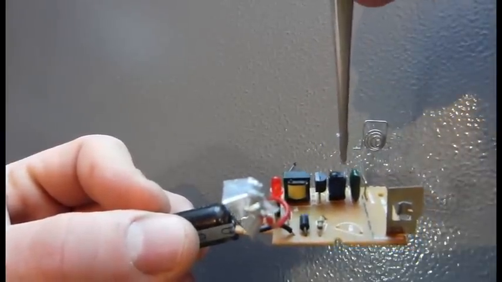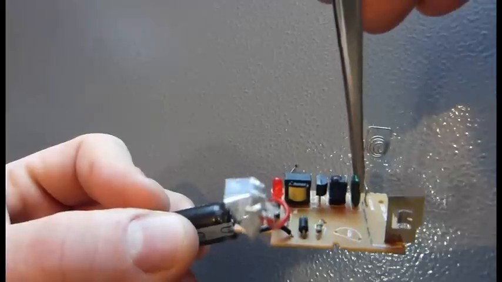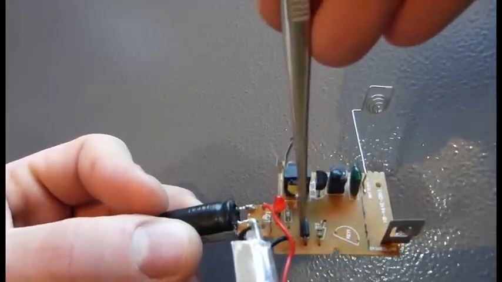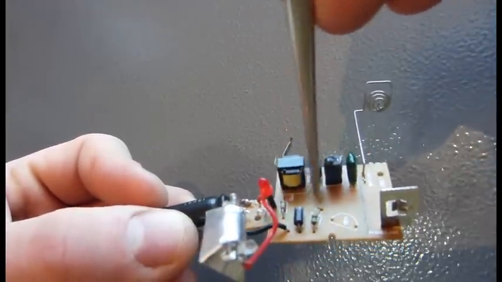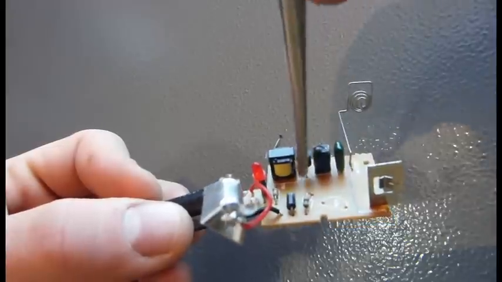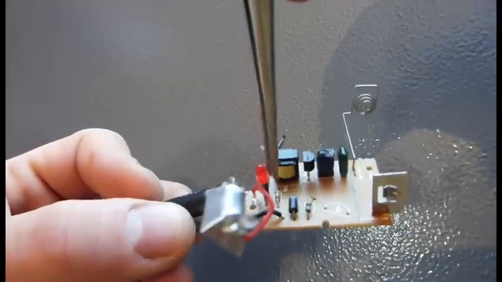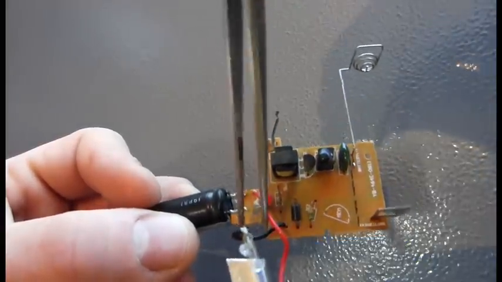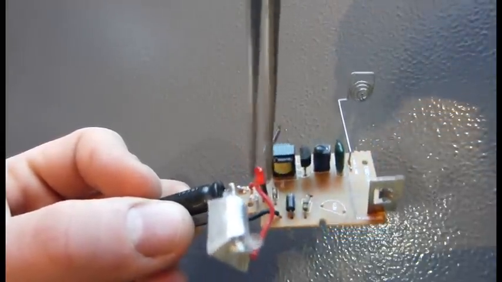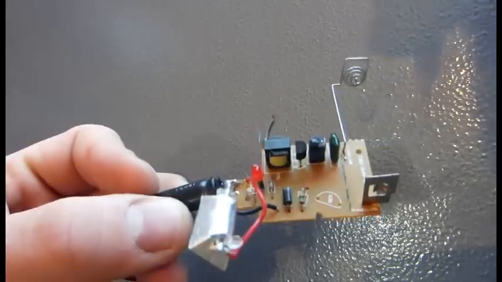And the components: transformer, transistor, that's the trigger transformer, trigger capacitor, diode, resistor, one for the current and one for the tiny LED here. LED is for indicating charge status.